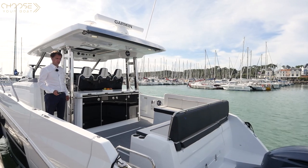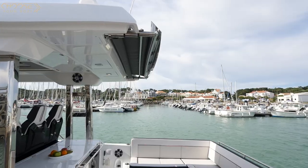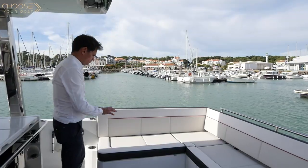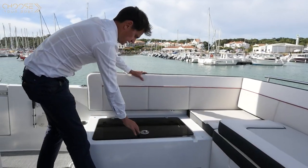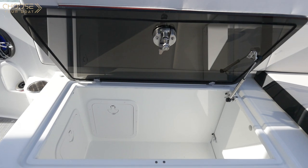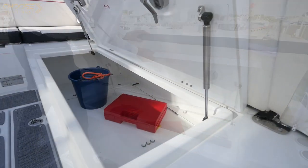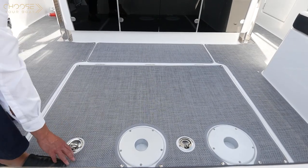Just below the sink, there is a 49-liter refrigerator, plenty of storage, and space for a second outdoor refrigerator or an ice maker, as you see here. This cockpit saloon can be protected by a simple cloth sunshade or by an electric telescoping sunshade operated by remote control. In terms of storage, there is a very large locker located here to starboard, under the cushion, below this lid. What is unique about this locker is that it has a drain, which means it can be filled with ice. To aft, there is a second very large locker that can be used to store the life raft. Under the cockpit floor, there is also a very large storage locker.